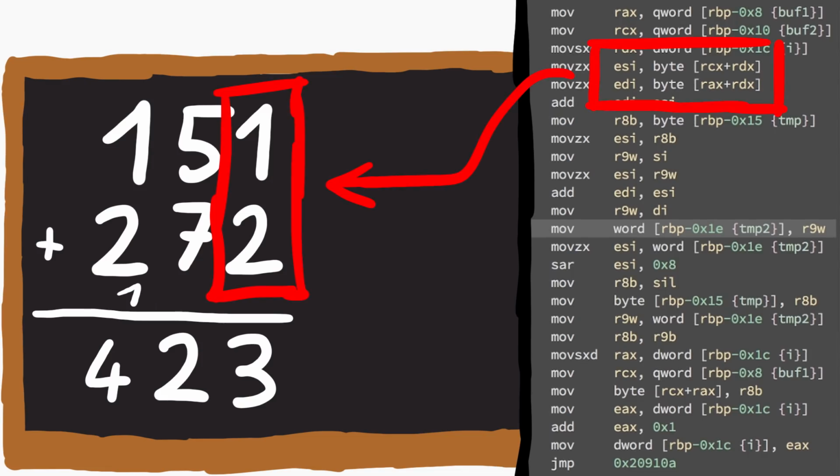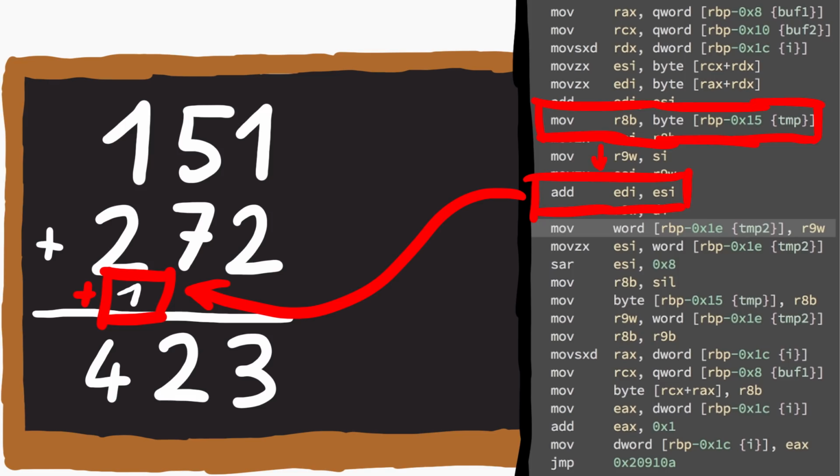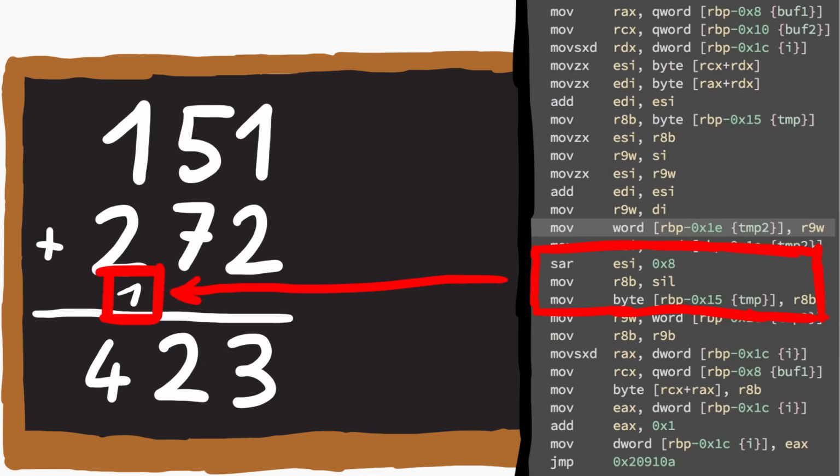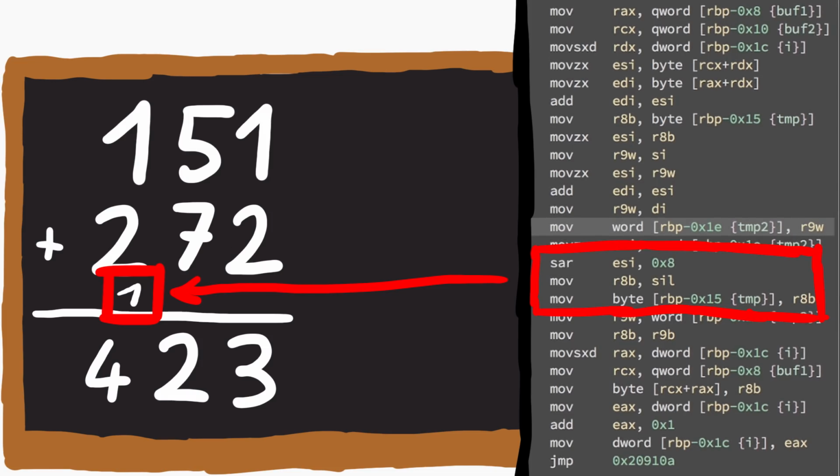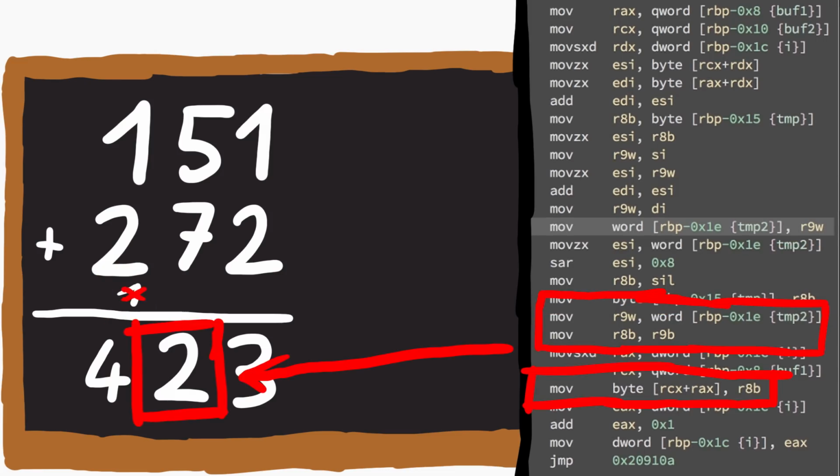Now quick recap of the assembler code. We load 1 byte from each number, it's like a digit, we add it together, we check if we have a carry that we have to add as well, right? So that's the carry. Then we do the shift right of 8 bits, which would now get anything that doesn't fit into the byte into the digit. We cut off this byte and remember this cut off part in the carry for next round. And we only write down the byte that we just cut off in the first buffer as a result.